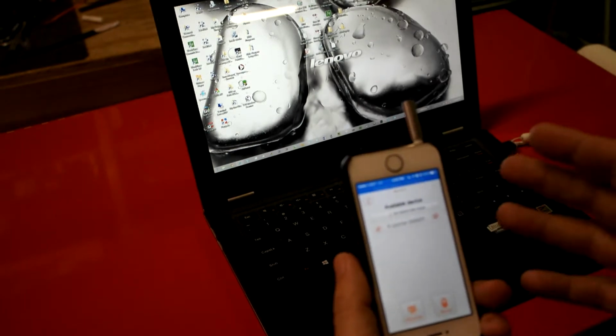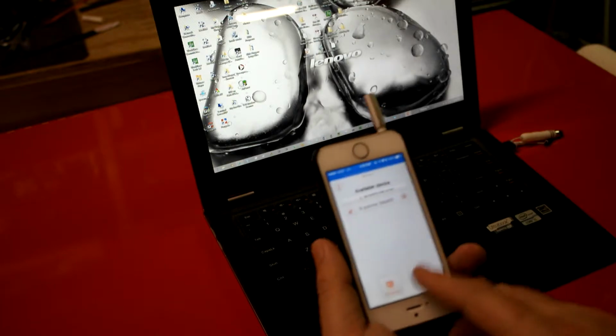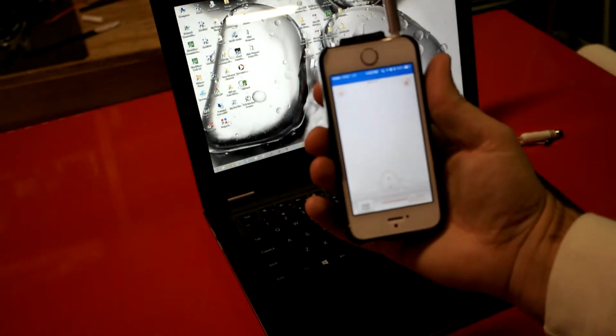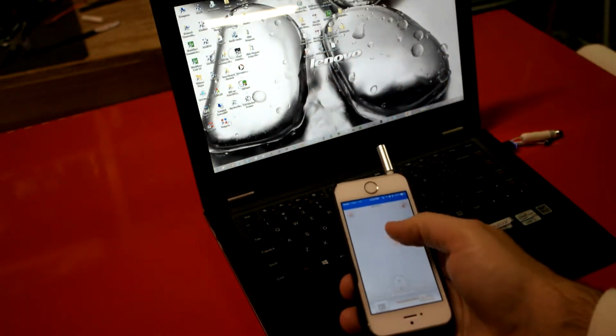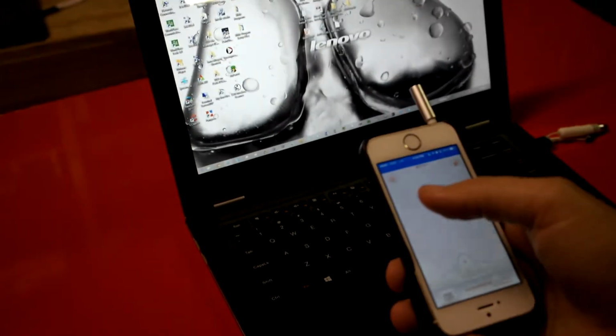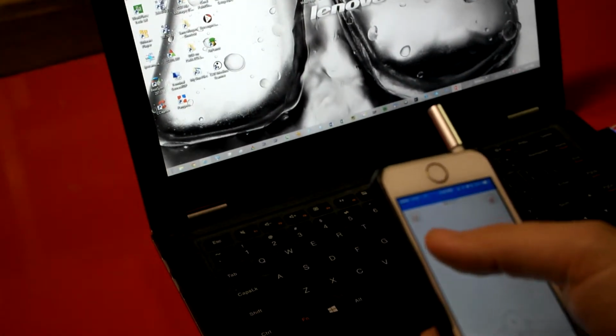Alright, so now I've got two main options. I've got presenter and I've got mouse. So if I go to the mouse, I've got just a generic mouse pad here, but as you can see, that mouse pointer is controlled by the movements of my finger.